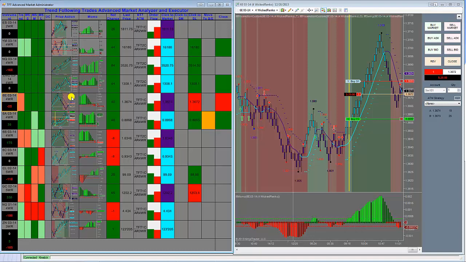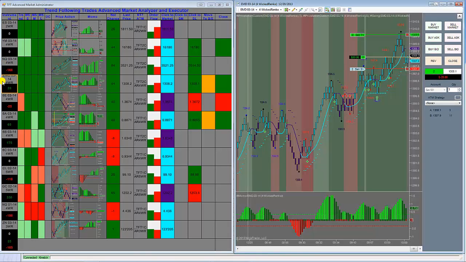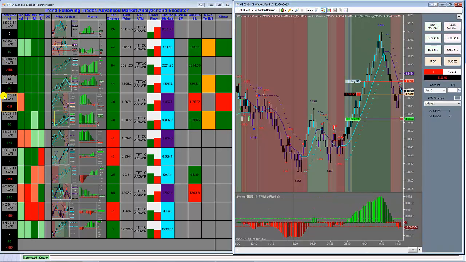There's also in the lower right-hand corner of the TFT AMA a block which we call Global Close, where when you hit that block, it closes out all the markets, flattens everything out right away. This would be used in front of a big news announcement, a big news release, if you just want to be flat before going into the news. The right-hand column are individual close buttons. Anytime it's green for long or red for short, you just click on it and it flattens your position completely.